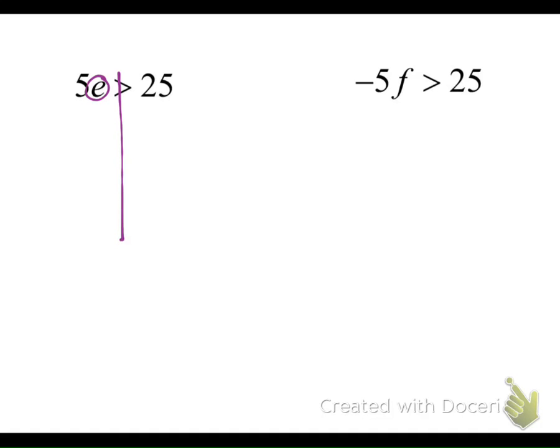So our goal is still to get that variable by itself. So if we want to get that variable by itself, what's the inverse operation I'm going to have to use? We did this last year. So I want to get the variable by itself, so you're doing the exact same thing. How do I get this e by itself? Divide by 5 on each side, right? So my 5's cancel. I bring my variable down. I'm going to bring my inequality, my greater than sign, down. And then what's 25 divided by 5? 5. So my answer reads e is greater than 5.